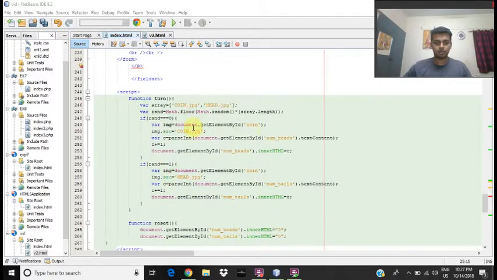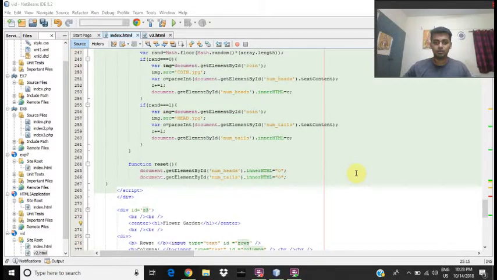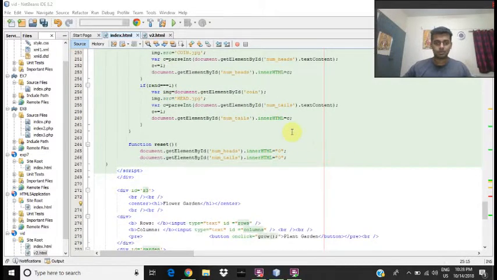There is an image of the coin, and we have 2 sides of the coin. First side is coin, second we have used as head, 2 different images. On random, if coin appears, we'll increase the counter on coin, and if head appears, we'll increase the counter on head. So we use math.random to get any random image. We first store the images in an array, and then we pick them out using math.random. We get any random image, and the corresponding image would increase the corresponding counter, thereby increasing the count of heads and tails.